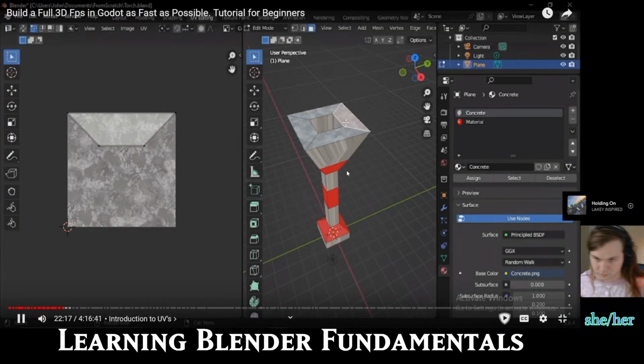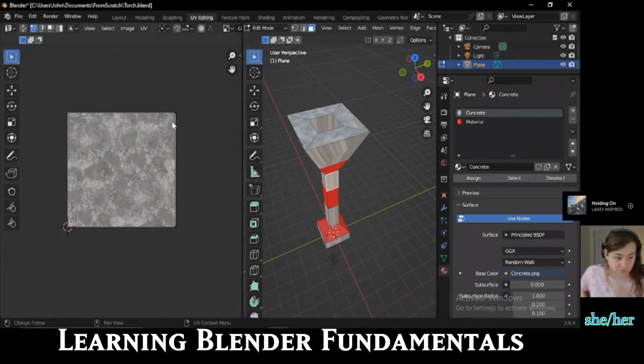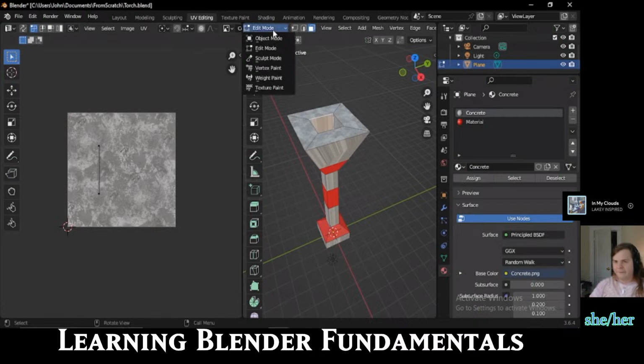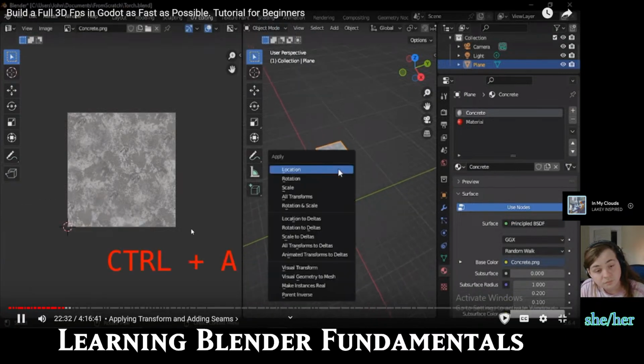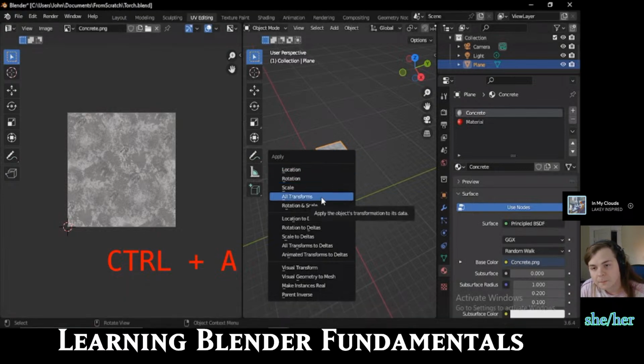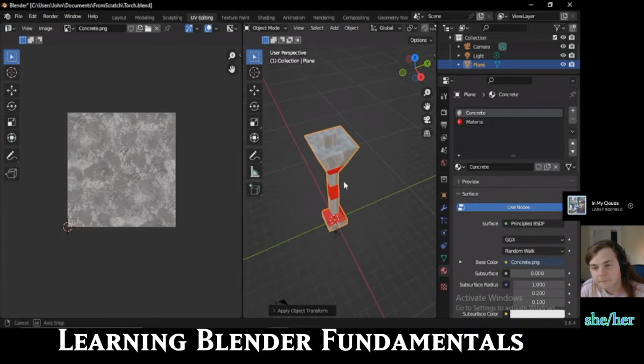To our right. If we now click down on the square section where we scaled and extruded, you can see the UVs do not resemble the shape at all. All these issues have a simple fix. Simply return to object mode, make sure the torch is selected, and hit Ctrl A to access the apply menu. Now we can apply all the transforms, which will fix our scaling issues.